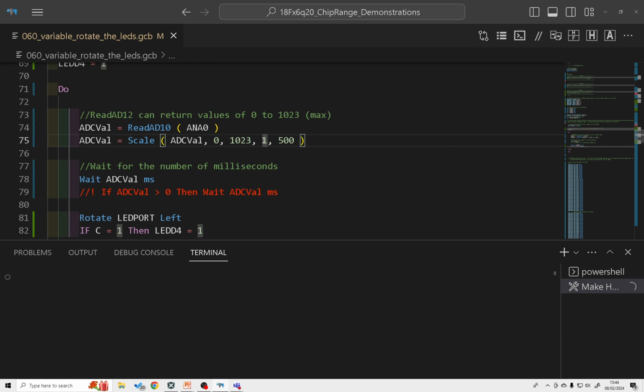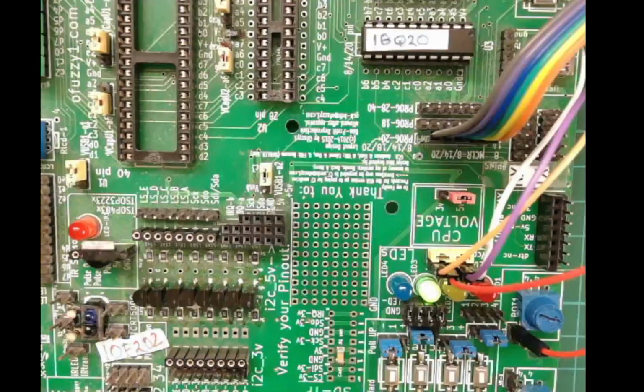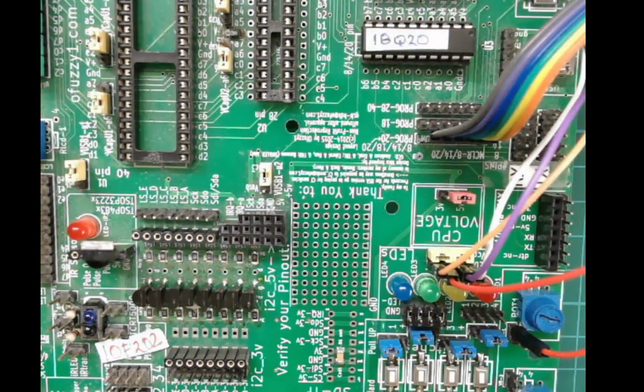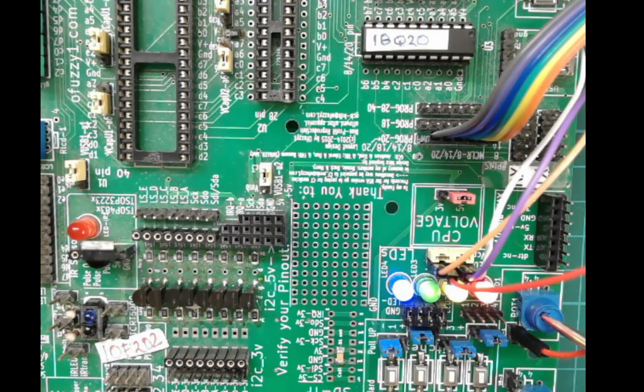So if I press that and I'm going to program that, we'll go out to desk cam. It is quite fast, so in terms of its end-to-end operation, it's quite fast. So here we have the potentiometer, and if I put that full on, that's half a second per LED. If I now come all the way around, we're at 1 millisecond. And I could get the scope out, and we could prove that.